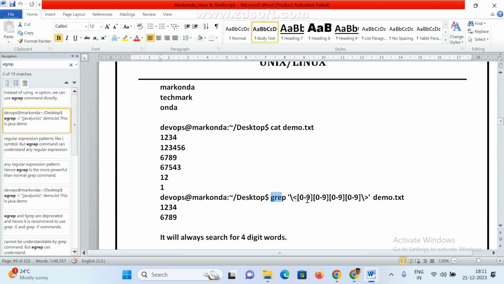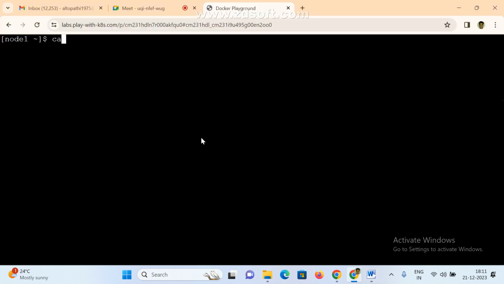Suppose you want to search for any number. For example, see here, I am giving cat space greater than, and the file name number.txt. I am giving some numbers. Whatever you want, we can pass.